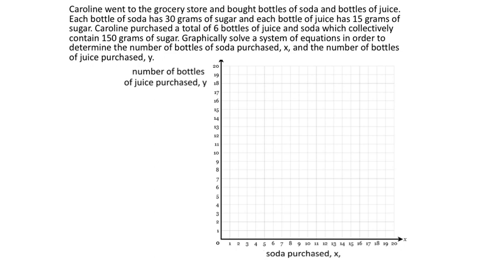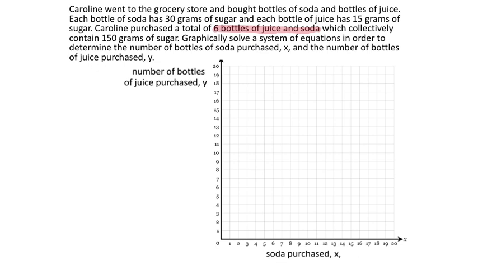And first up, in the reading process here, let's see if we can put these in some kind of colored format so we know what we're talking about. One of the parts I noticed here is that we're looking at 6 bottles of juice and soda. That should give us right there one equation based on the number of bottles.